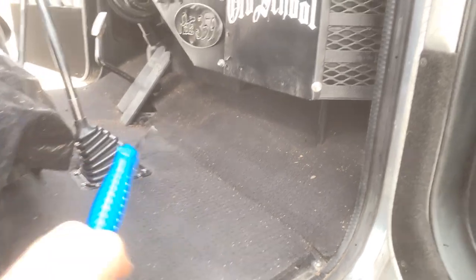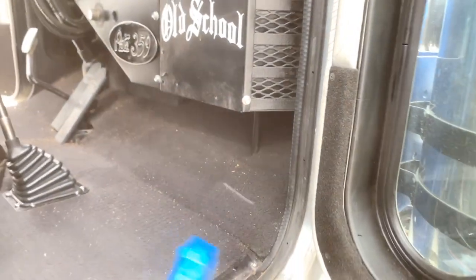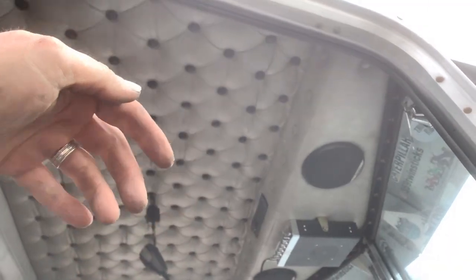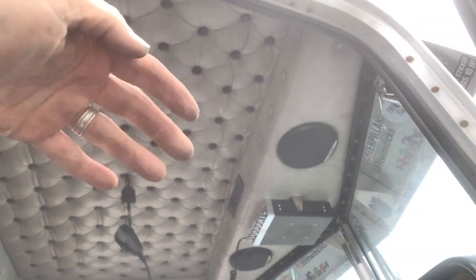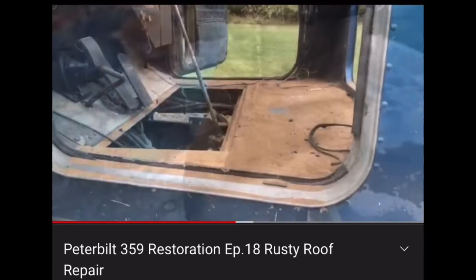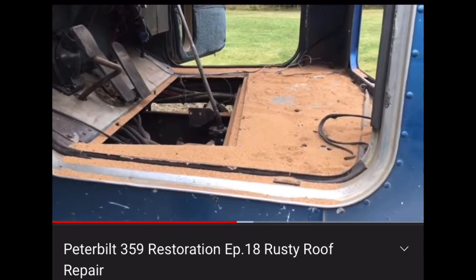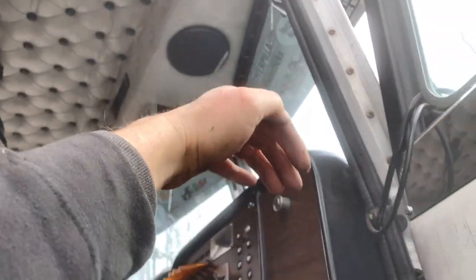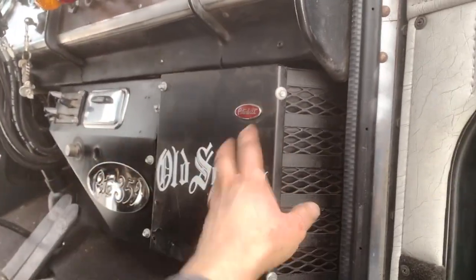And if you're wondering, why does he have walnut shells everywhere? Well, the main reason was back in the day before I put this fiberglass roof cap on, I started blasting with walnut shells. All right, it's a nutty Saturday. Instead of sand, I gave that a try on the top, and all those shells just kind of went down and have been hiding in behind in the HVAC system.